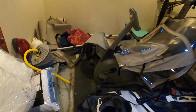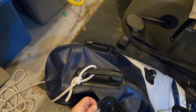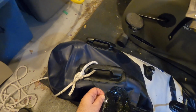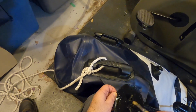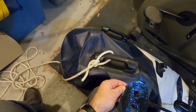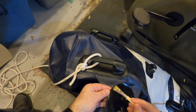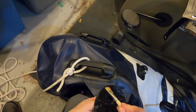Okay, it has been 30 minutes, and let's see. Yeah, that's dry to the touch. So we're going to put on another thin coat on both surfaces. As you can see, we have plenty of glue here in the pot. Let's make sure I get the edges here.